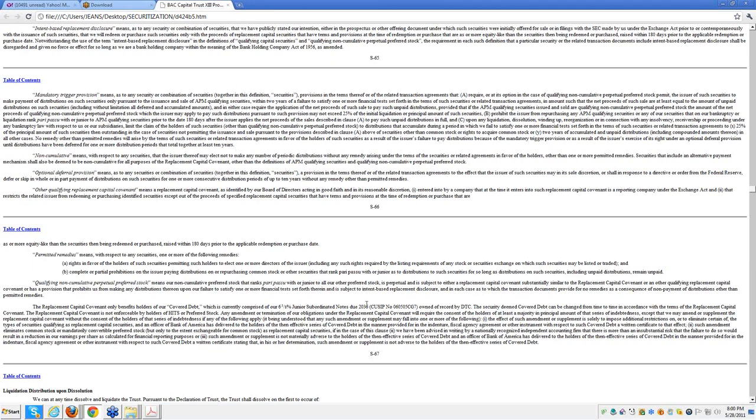This is where you find your CUSIP numbers. You got to go down through the form. They list the CUSIP numbers in here. Right, in the form, in the prospectus. And that's usually under the table of contents? Yes. So you go up here.